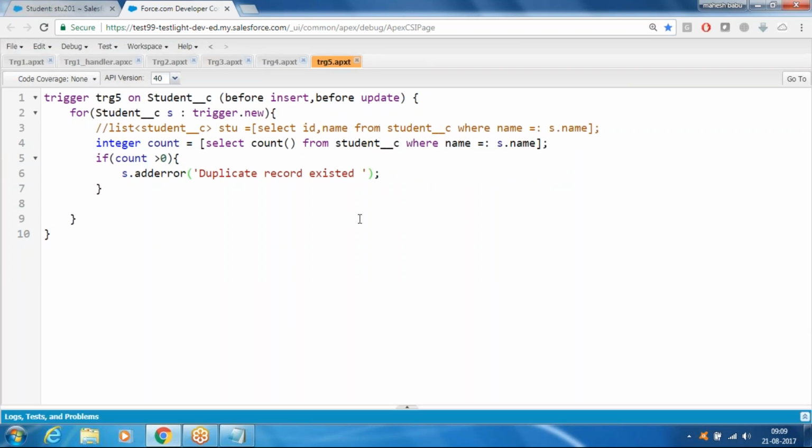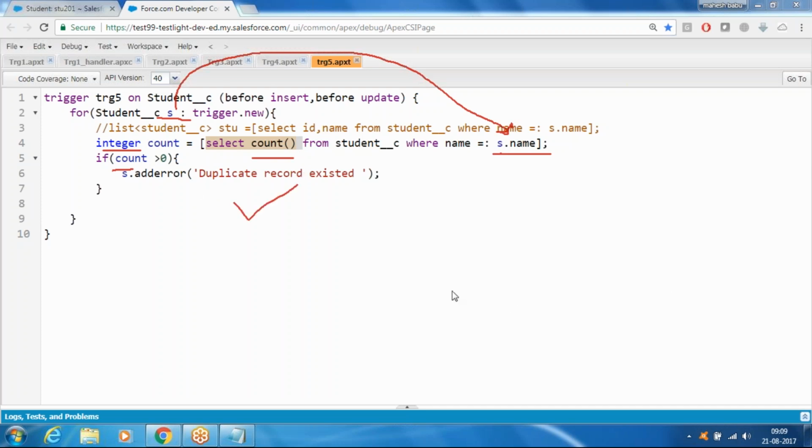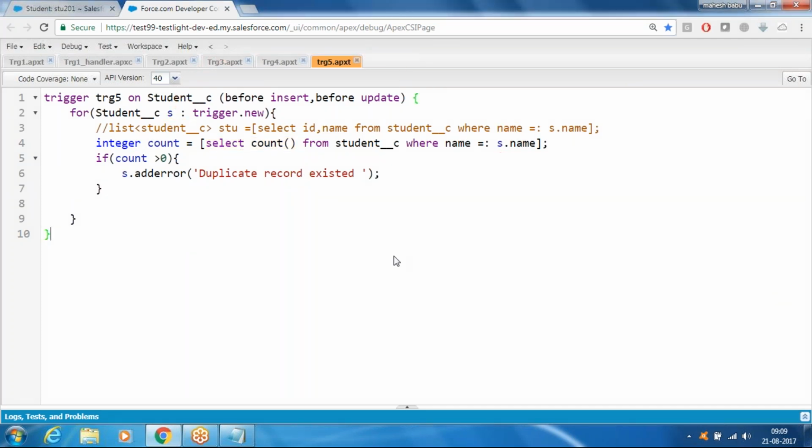Okay, so this is the other way. I'm getting the count of the records. If any records match the student name I'm going to insert, I'm getting that count into an integer variable, and if count is greater than 0, this error will be displayed, and we could not save the record.